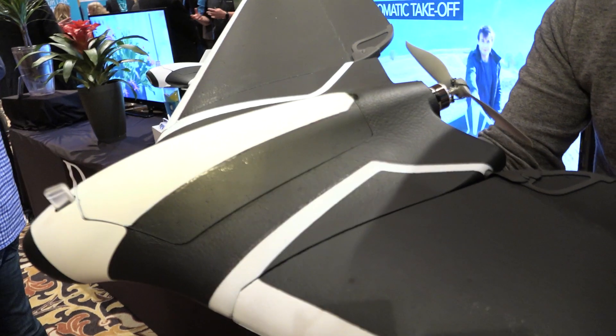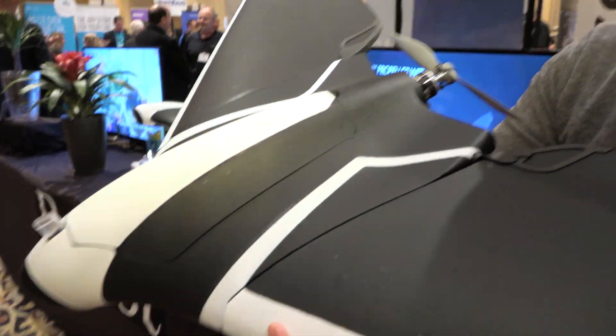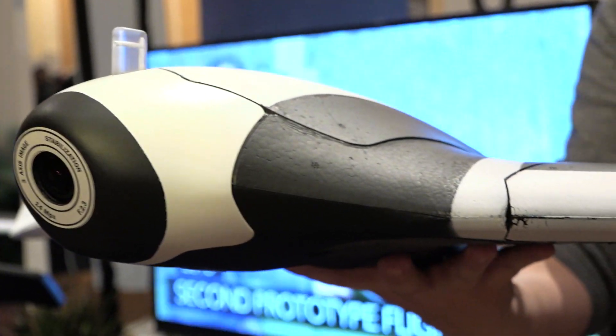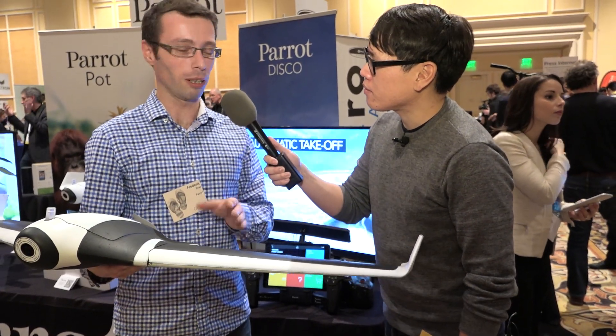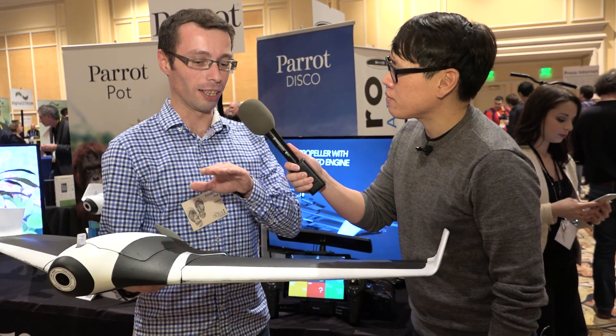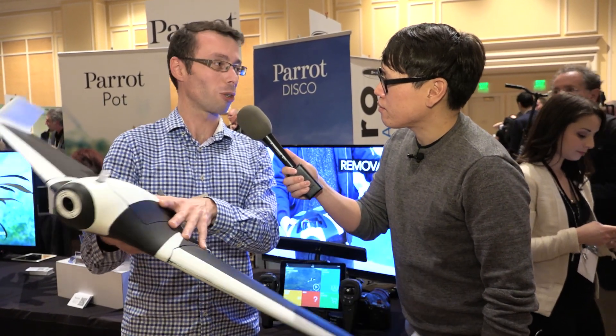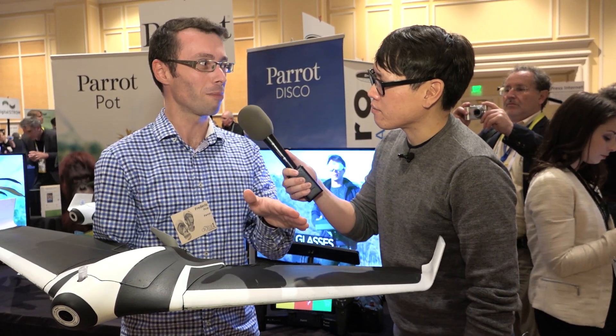Fixed-wing craft — there's only one prop, a very powerful propeller. You're putting a lot of the same guts that you had in the Bebop drone into here. For example, the camera system — a wide-angle lens camera with digital stabilization. It's the same camera, but we have two kinds of video stabilization. On the Bebop, we have flat stabilization — even if you have some roll on the product, video is flat. Here that's not the case. If you have some roll on the product, you will have some roll on the video. So when you have FPV streaming, you will have a very immersive impression.